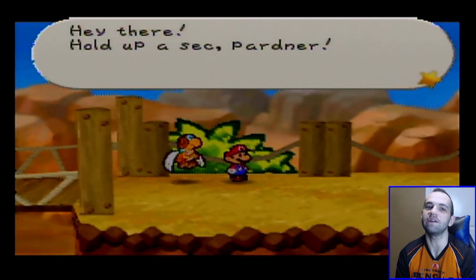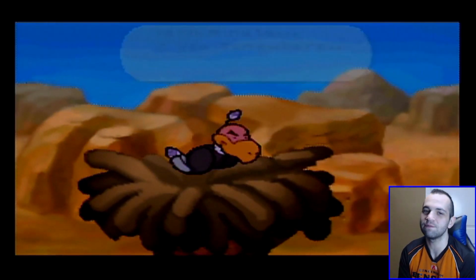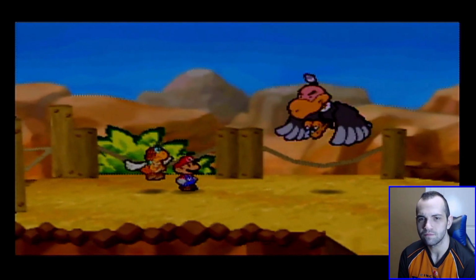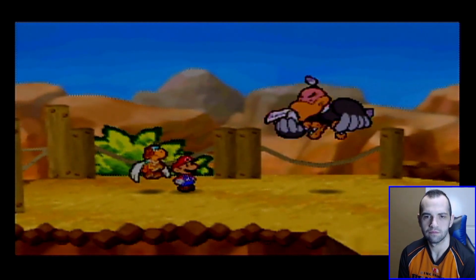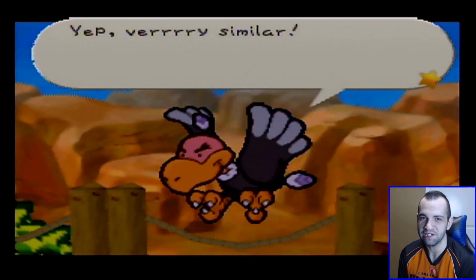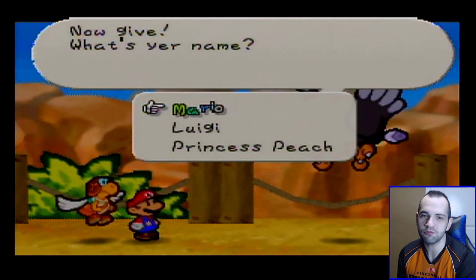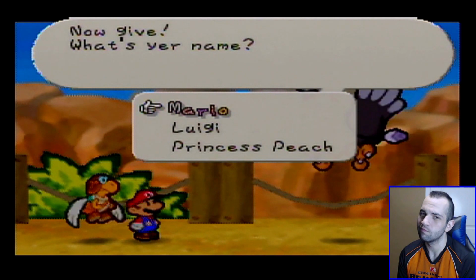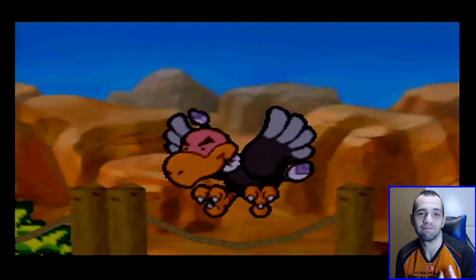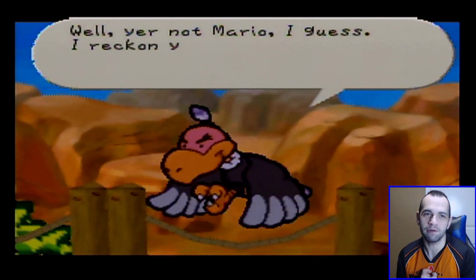He cares. Hey there. Hold up a sec, partner. Just a darn minute. I've seen you somewhere. Have you? You just saw us back there on the bridge. Oh, he's got a wanted paper. Is that what it is? Yep, very similar. You look a lot like this feller Mario who's on Bowser's wanted poster. Now give, what's your name? In honor of the video earlier today, we're gonna say we're Luigi. Well, Luigi, eh, pardon? You do look like this dude. Well, you're not Mario, I guess. I reckon you could pass.